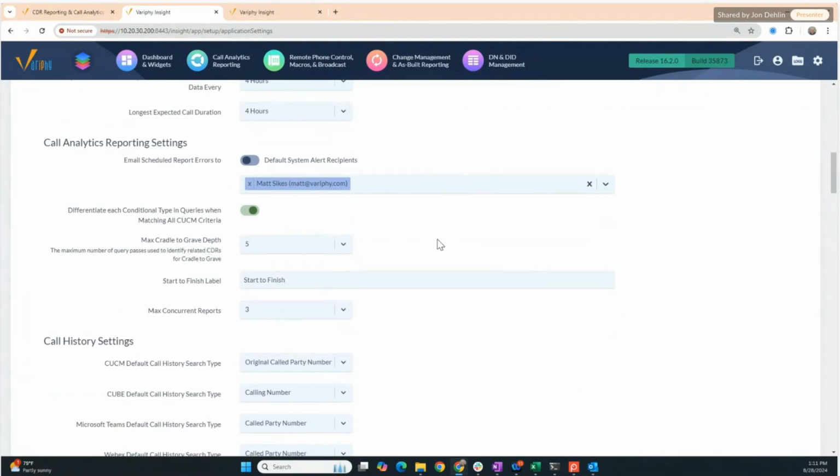Max cradle to grave. If you're using our cradle to grave or start to finish option, you may experience, when you're running that, that those reports take a long time. It could be that you could speed them up a bit by reducing the number of passes that we do looking for associated records. You can look at it almost like sweeping a floor: the first couple swipes will get you 90% of what's there. After that, you're just getting maybe a little bit more. So if you reduce this down to two or three, chances are you're going to get the same data nearly all the time. Moving it up to 4 or 5 might be better served for when we're really trying to troubleshoot something, or when you're working with us on a support ticket, trying to find out what's going on with your calls.